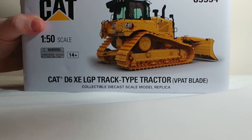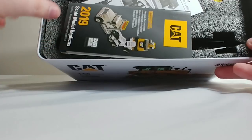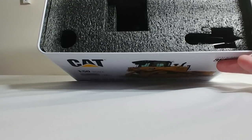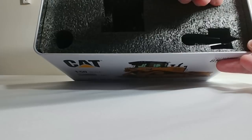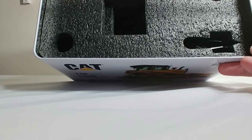Let's get the tin off and take a look at what's inside. You have your catalog and your picture of how to get the operator in, which is pretty self-explanatory. You have Bob, should you want to put Bob in the cab. And you have a little tiny pin — I will show you where this goes in just a minute. And last but not least, you have a little pair of tweezers used to insert Bob into the cab if you want to do that, though it's pretty easy to put Bob in without using it.